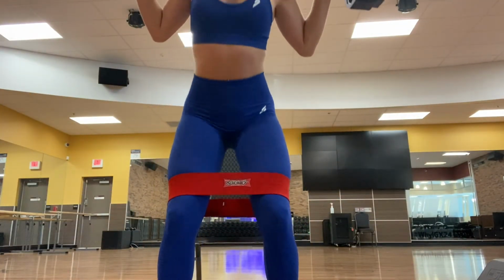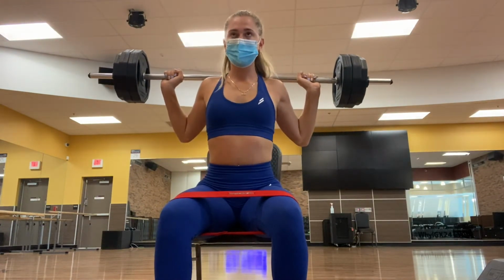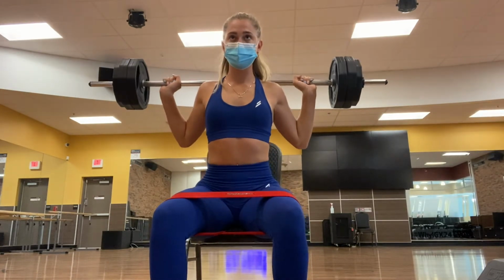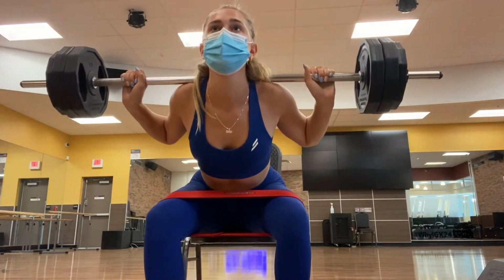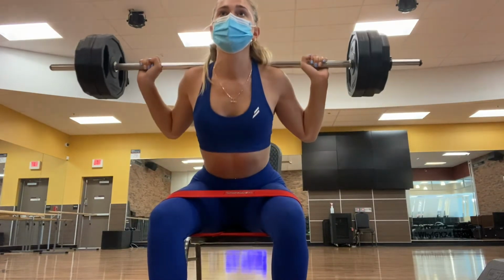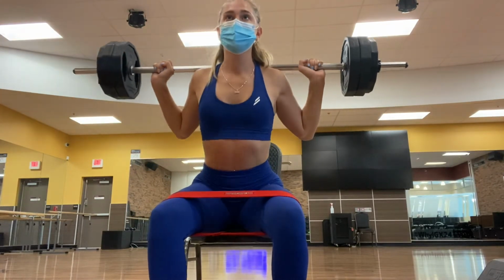So I just wanted to touch base with those of you who are using dumbbells as opposed to the barbell for this exercise. I realized that I did not actually get a clip of me using the dumbbells just because I typically use the barbell myself. And unfortunately, I was not thinking of you guys in this moment. I was like, let's get it on.